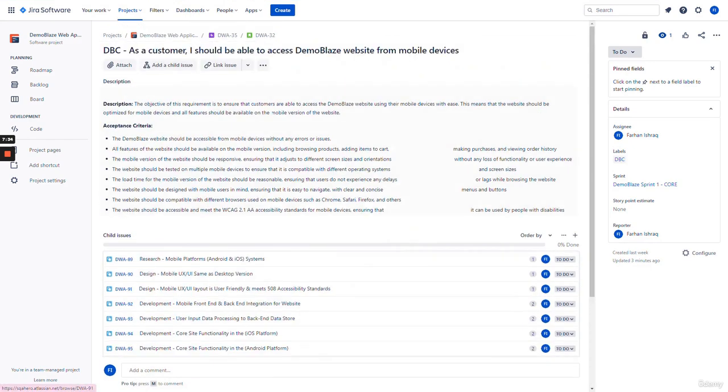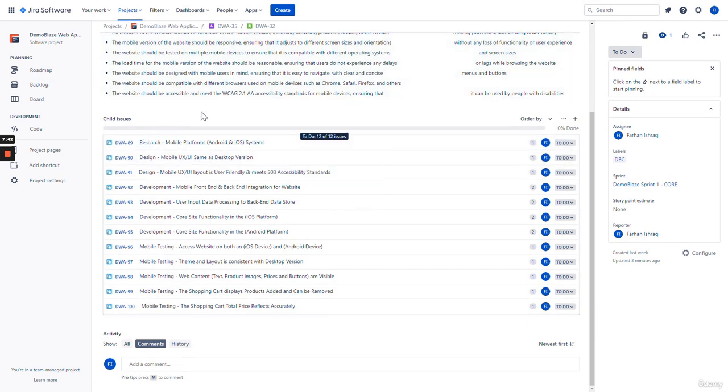Now, as you can see here, for this user story, as a customer, I should be able to access Demo Blaze website from mobile devices. You can see that all of the subtasks under the child issues have a story point estimation. What we can do now is combine and sum the total of all of these story point estimations and provide it in this field.